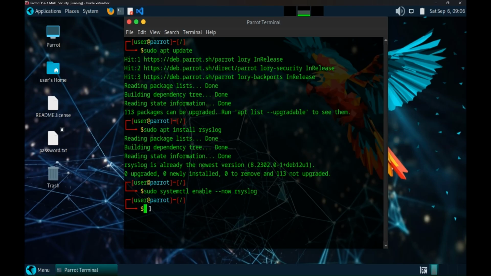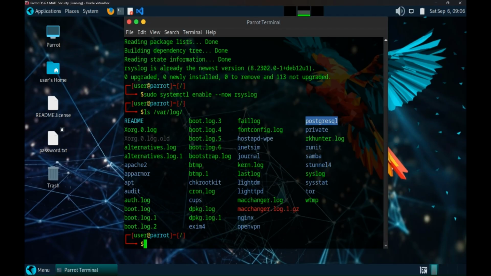You can now check ls /var/log, and you can see the auth.log is now available. This is what you can follow if you're not seeing the auth.log in your /var/log.